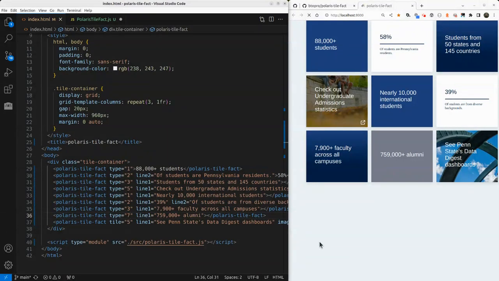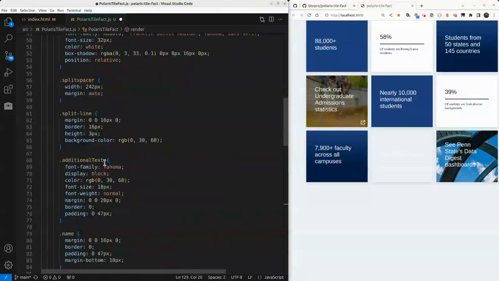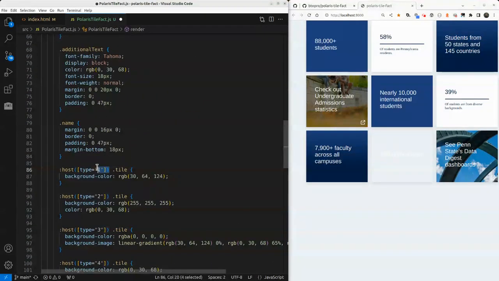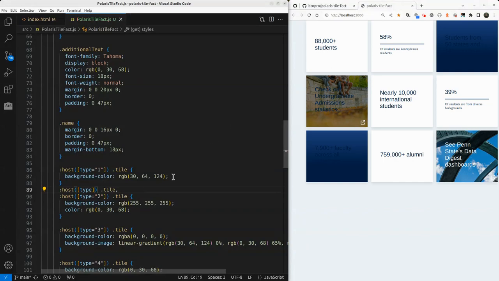Now, another thing we should do is if I put in type 7, let's say I leverage the API incorrectly, I should have a fallback for that. And so the easiest way to do a fallback for that is like this. We just say, okay, let's pick this one and say that's the default. So we're going to say this. This says, if there's a type of any kind, go and apply this.